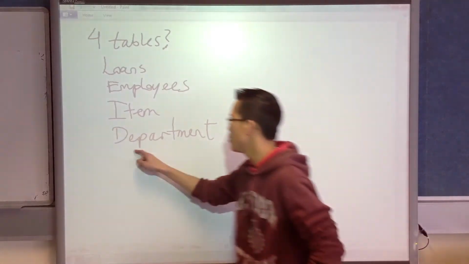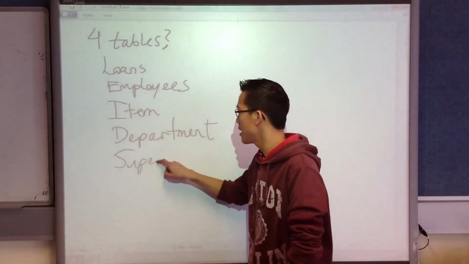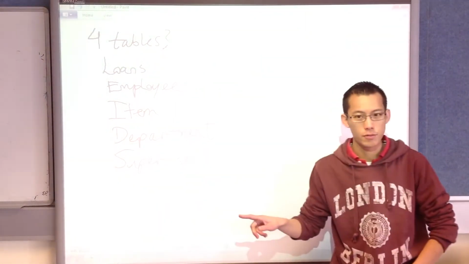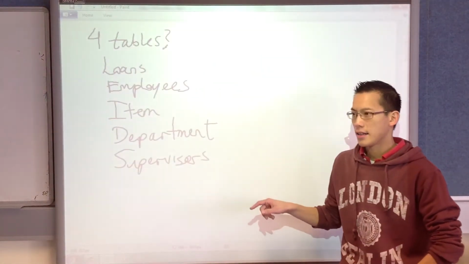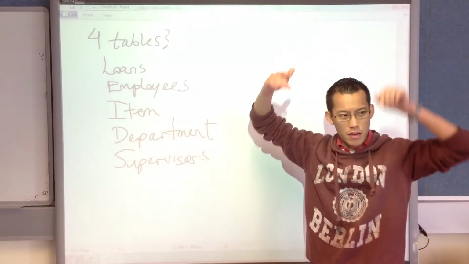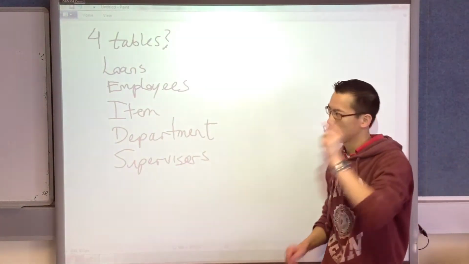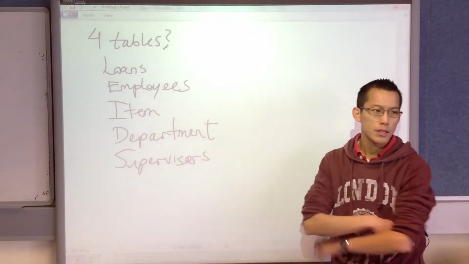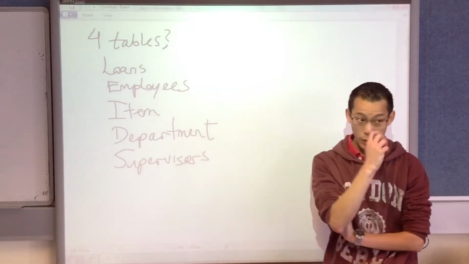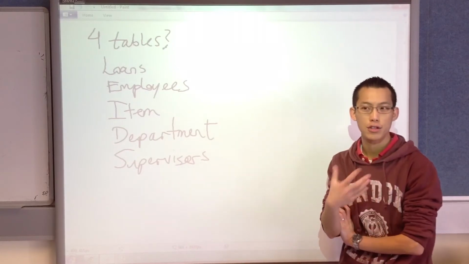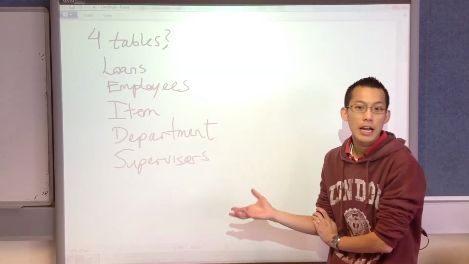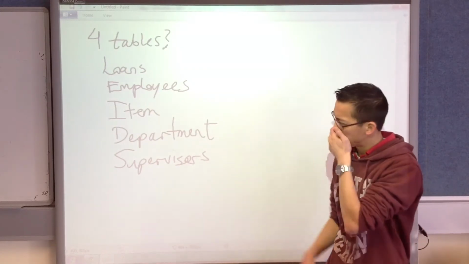Supervisors. Right, supervisors. Just like employees, supervisors are an object in the system, right? And they're different from employees, right? They're sort of like on a level up, right? So we know different things about them, okay? Now I think you can probably stop there, right? There's 5 different objects, entities, things that we could make tables about. So now I have to choose. Now it might not be 5. It could have been 15, right? It depends on the kind of question. Here there's not too many options.